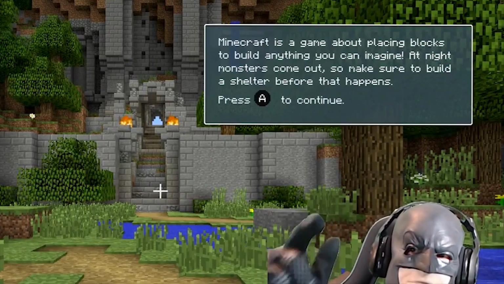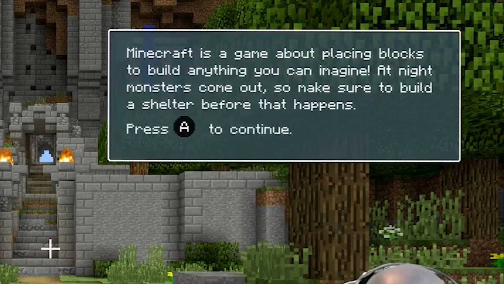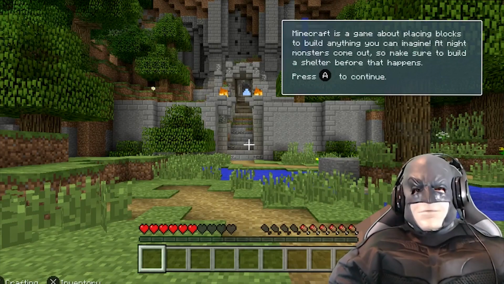Minecraft is a game about placing blocks to build anything you can imagine. At night, monsters come out. That's alright. But I'm Batman. I'm not scared of no monsters. So make sure to build the shelter before that happens. Okay. I got it.